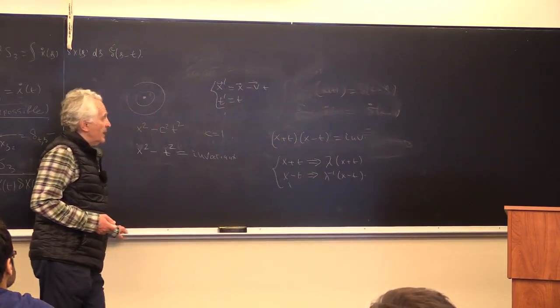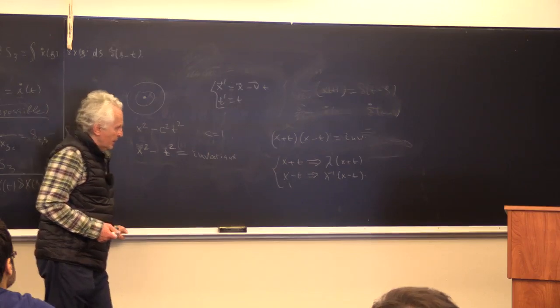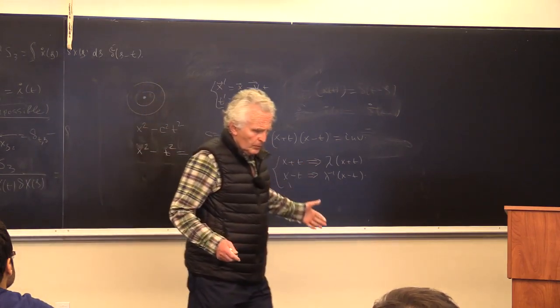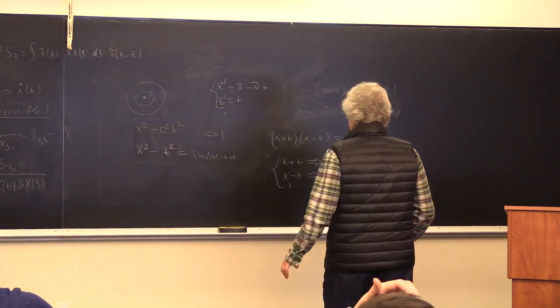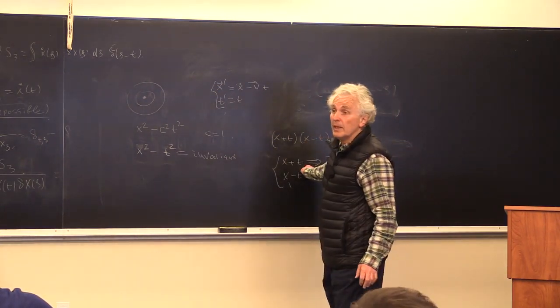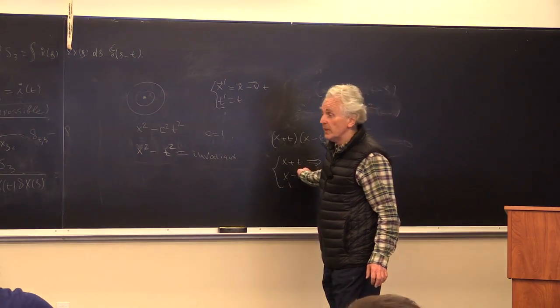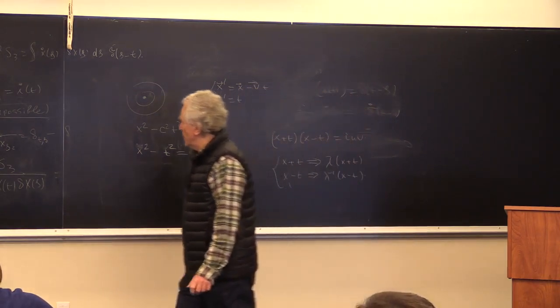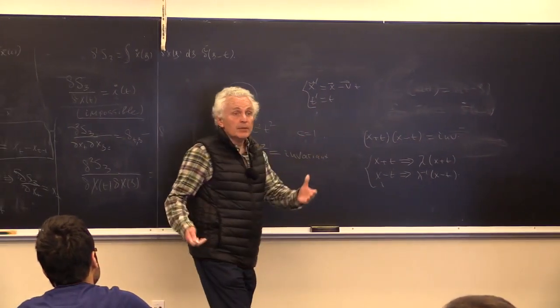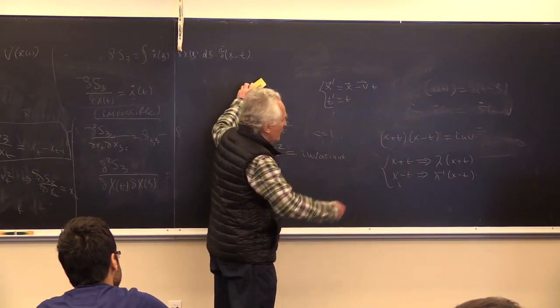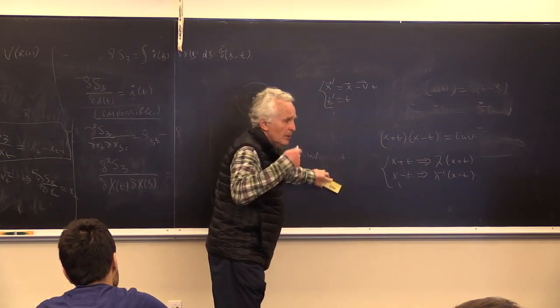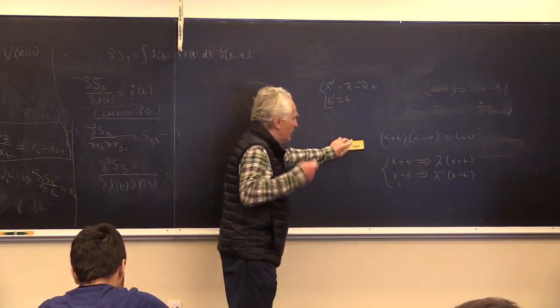Now, to understand the geometry of this transformation, and what we will be doing in a moment, we will find the Lagrange function which is symmetric under this transformation, which is invariant under this transformation. And that will be the Lagrange function of a relativistic particle. And then going to a slow moving limit, we will find the Newton expression.